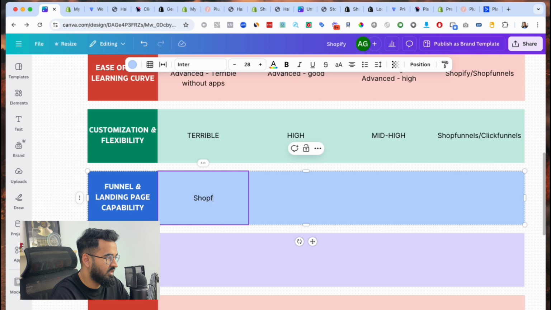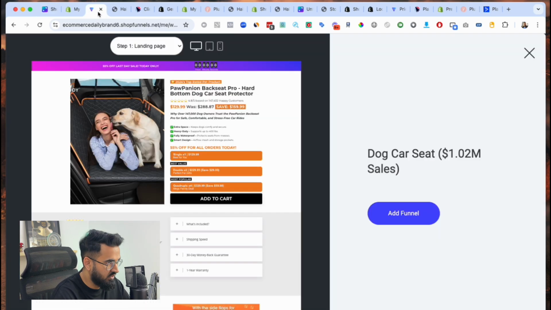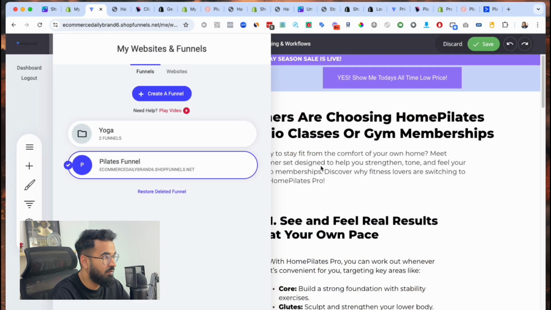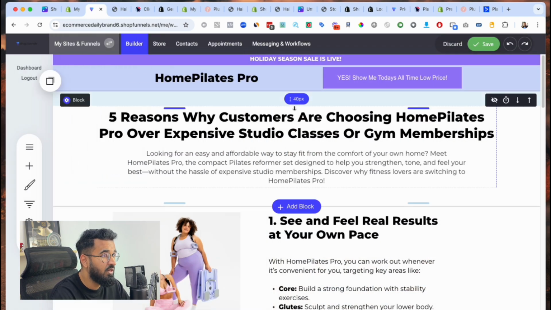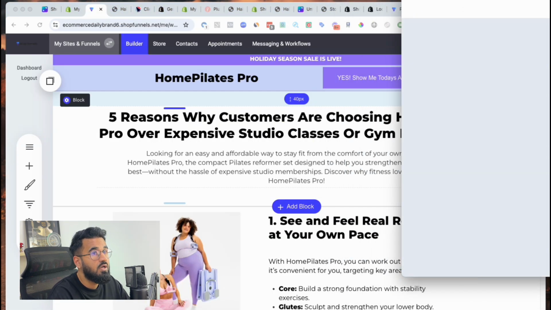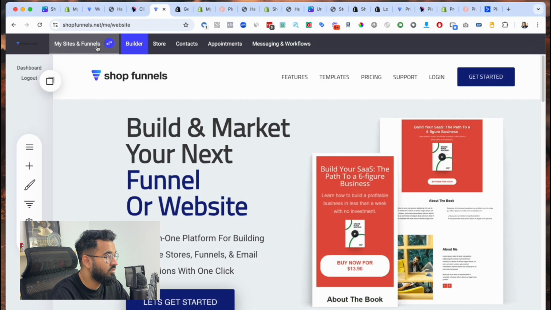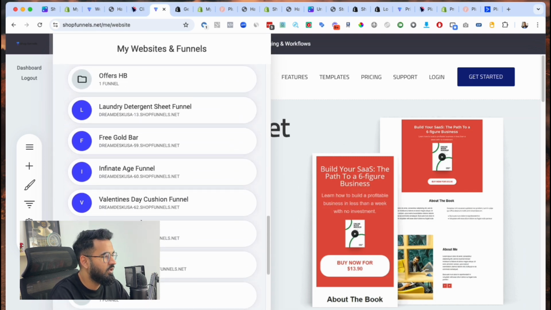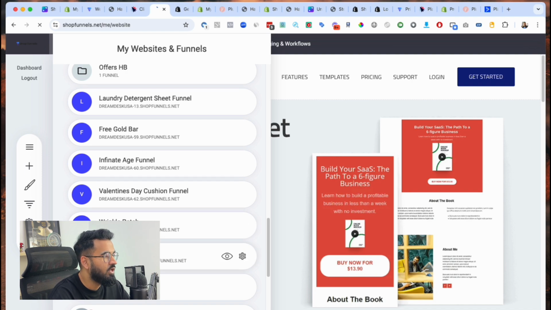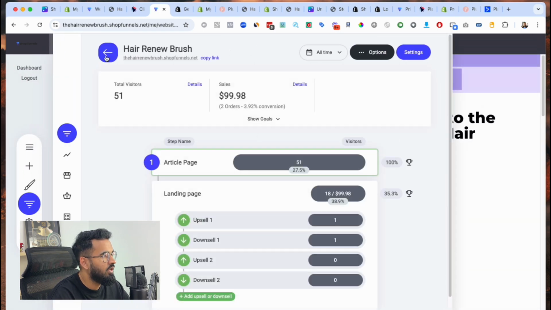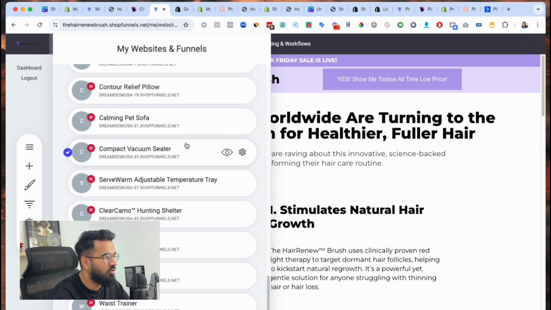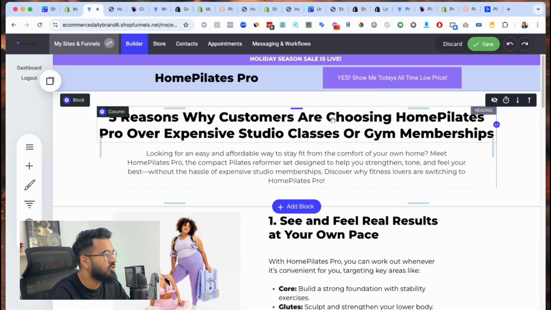We already know Shopify doesn't have anything, so no capability to build funnels here. Over here, we've seen it, right? We have the capability to build multiple funnels. I'm going to actually take you inside of my personal ShopFunnels account. Give me a second and you will see lots and lots of funnels exist inside of my personal one. So there you go. You guys can see, and ShopFunnels is also built on ShopFunnels. That's something that a lot of people don't really know. There's like unlimited funnels being built, just craziness, right? Unlimited websites being built. There's a lot of capability here.